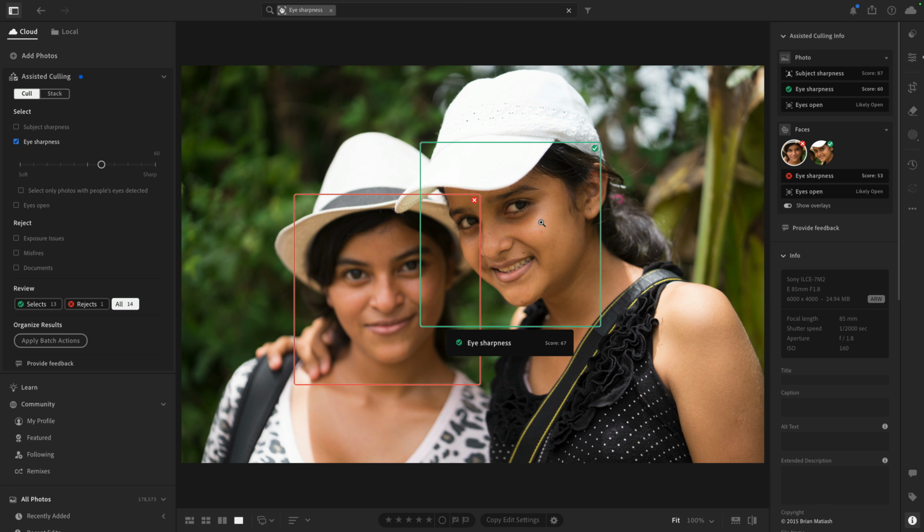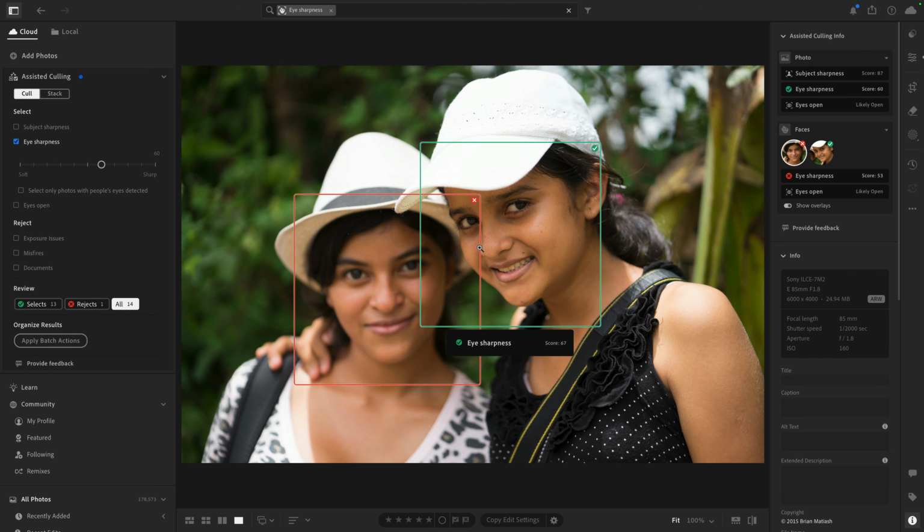Now, again, this is a photographer error, the photographer being me, where I should not have used an f1.8. It's one of those classic cases where this is the Zeiss Batis 85 f1.8 that I was using, and I shot it at f1.8. No reason to, especially when you can see that these two people are in different planes of focus. This person is closer to me than this person.